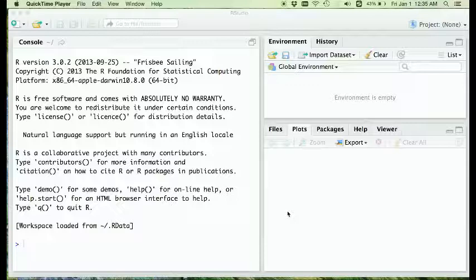Hello, this is a small introduction video for RStudio, and it is for the I6482 data mining class. In this video, we will walk through some basic interface design of RStudio and introduce some basic functions RStudio provides.